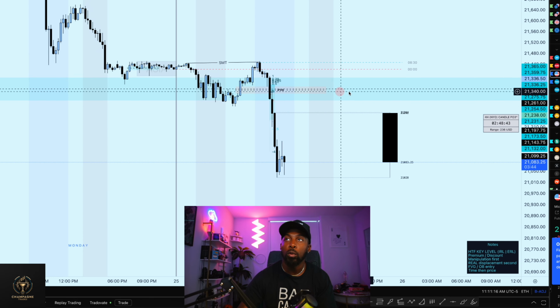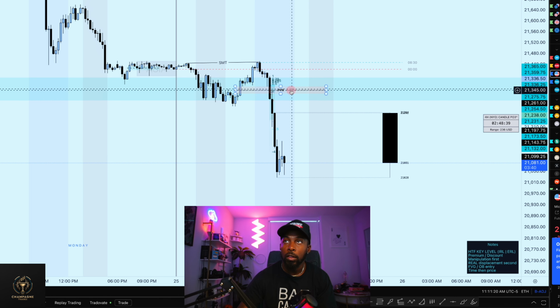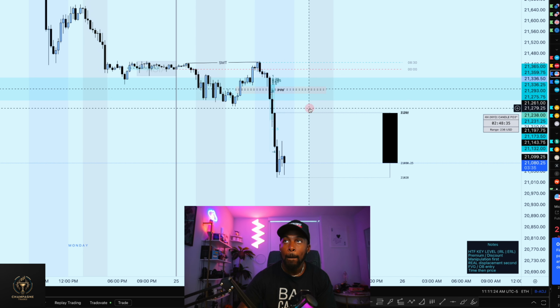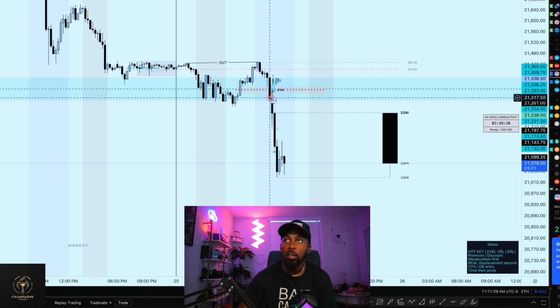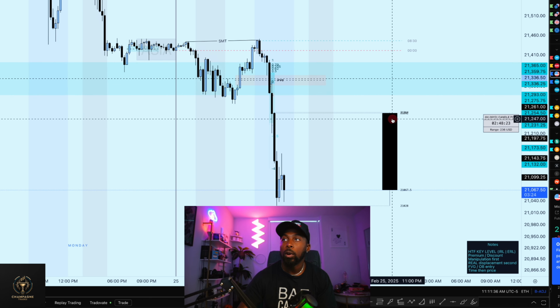Again, we got this blue area, which is the 4-hour bullish fair value gap that didn't hold. And then we also have this bullish fair value gap that didn't hold, turned IFVG. So we can see the halfway point being retested once price closes below it right there. And you can see the 4-hour candle is bearish.